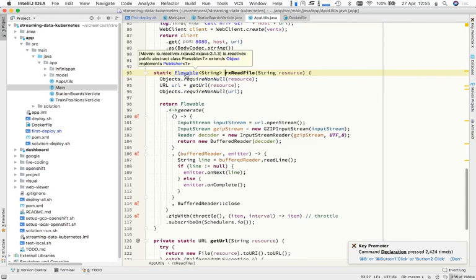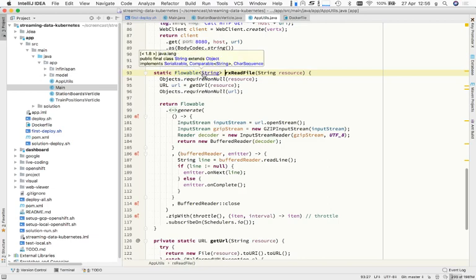A flowable is an RxJava2 construction that allows us to emit more than one entry. It's used for situations where you want to call an operation that returns more than one entry. So a flowable basically enables us to consume one entry at a time. In this particular case, we're going to be reading from the file, and each line is going to be one invocation into our flowable.